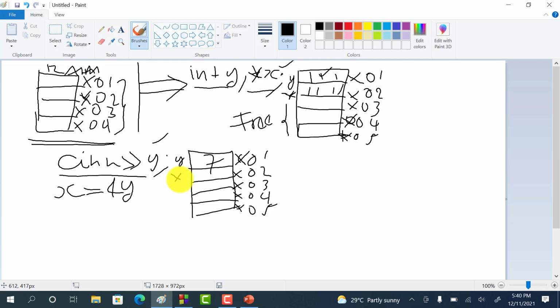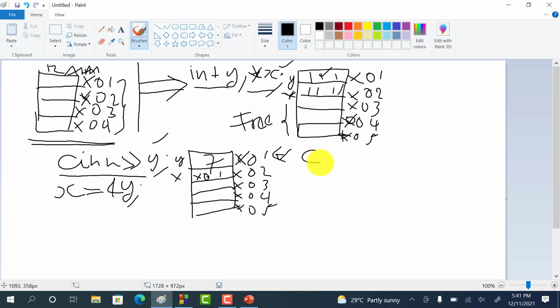Now variable x is receiving the address location of y. The address location of y is this one here. So x01 will come there. The content of x now is the address of y. So this is what happens when such line is encountered.